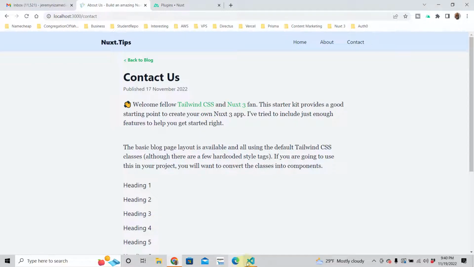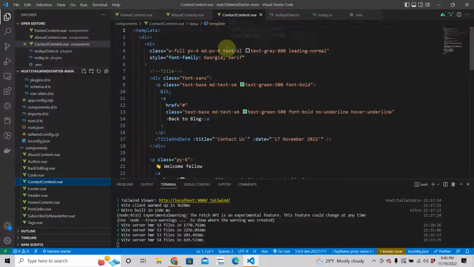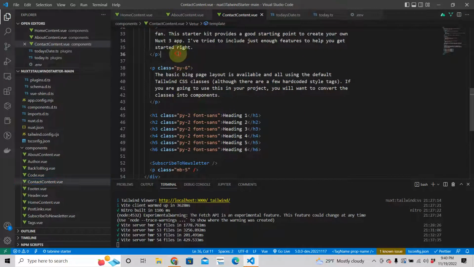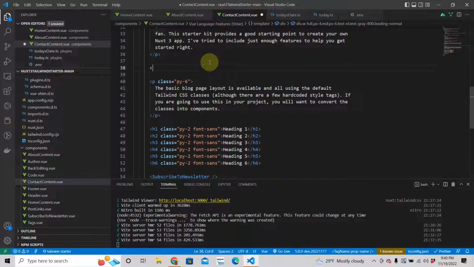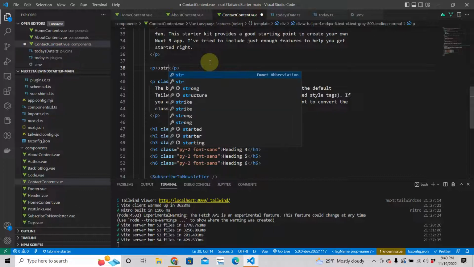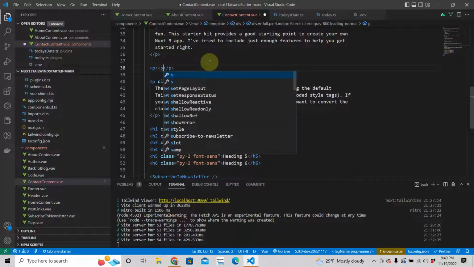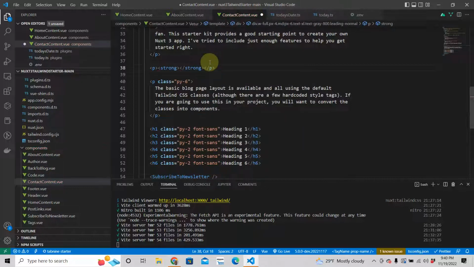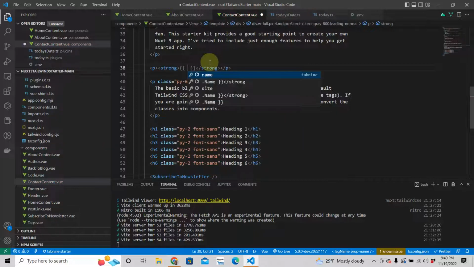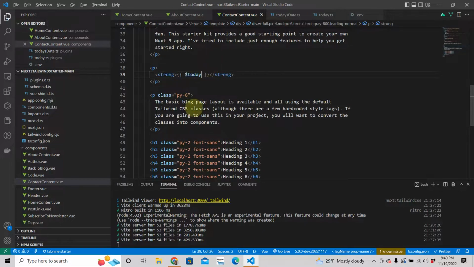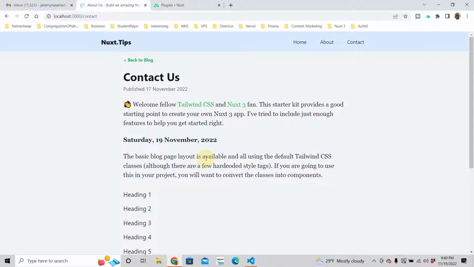Right. So contact content, man, that's hard. And we're just gonna have a paragraph here, and we're gonna make it strong so we can easily see it. And then we're just gonna say today, just like that. Boom, look at that.